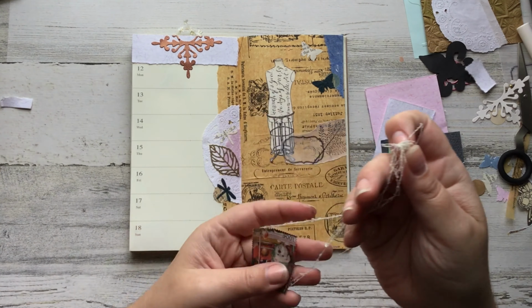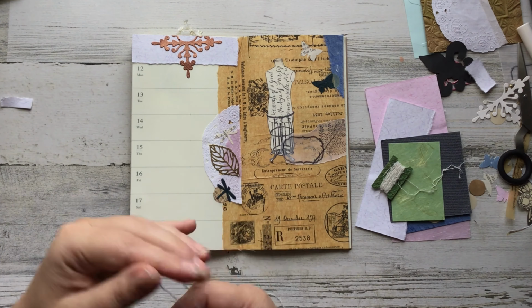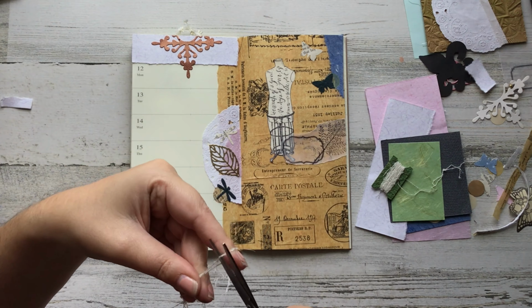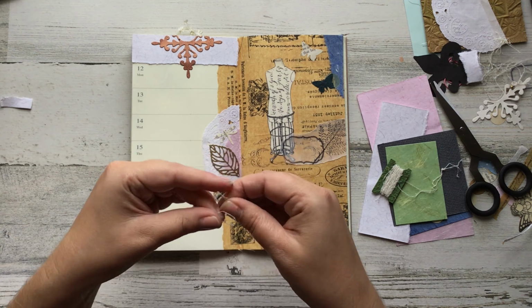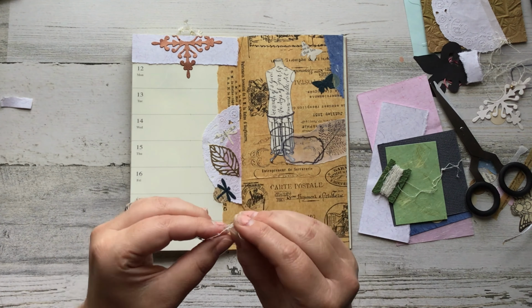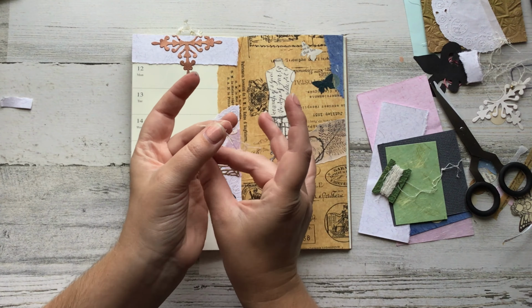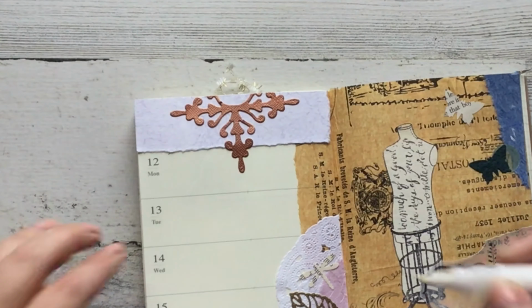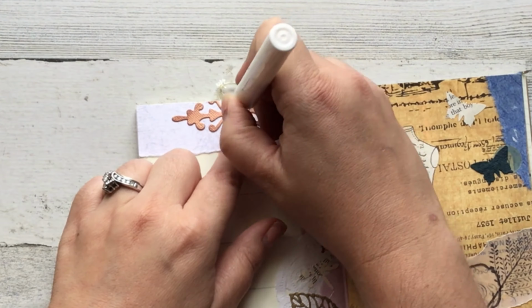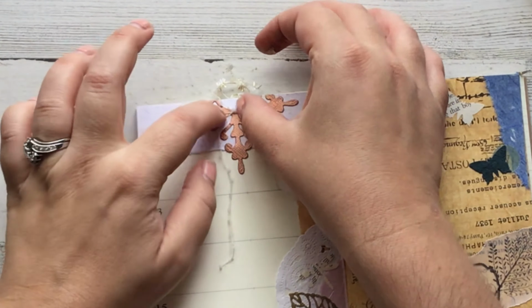So what I'm going to do now is I want to use some of this beautiful twine. She did send me a sample of it, and I didn't want to use any of that because I'm a hoarder. So I used the twine that was used to close the package. I'm just going to make a cute little delicate bow out of it. You can see me there. You kind of have to know what you're doing. I just used the bunny ear technique for this particular bow-like situation just because it's a little bit easier than tying it onto something and then having to take it down.